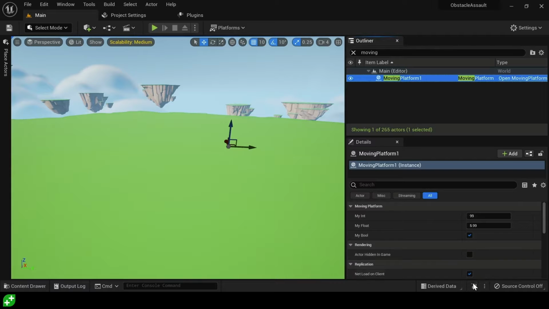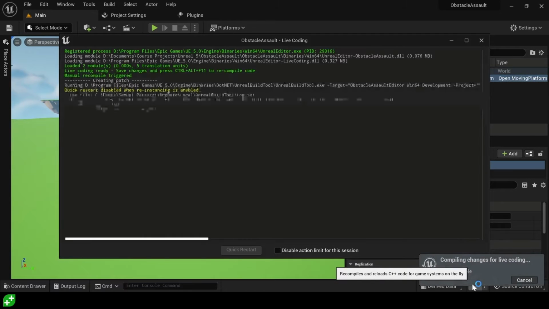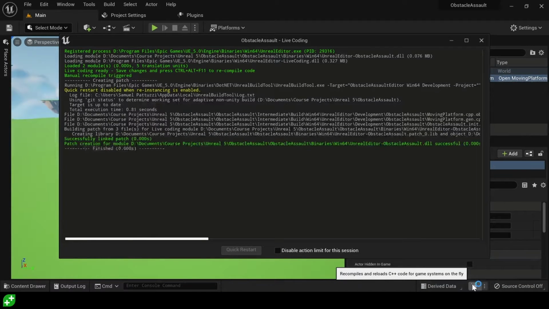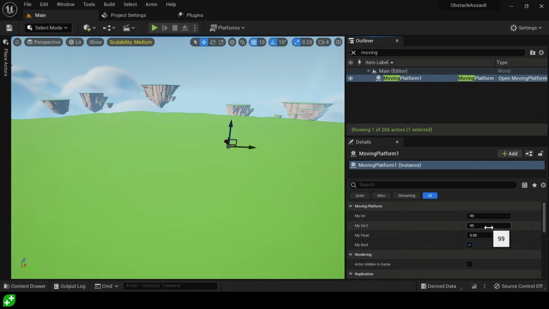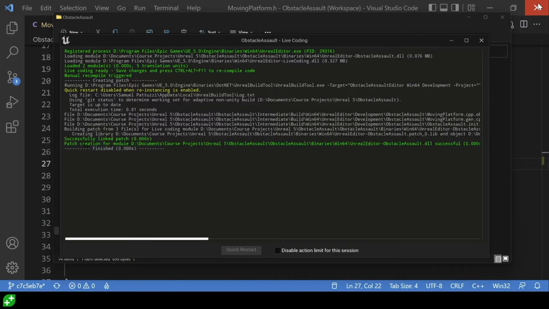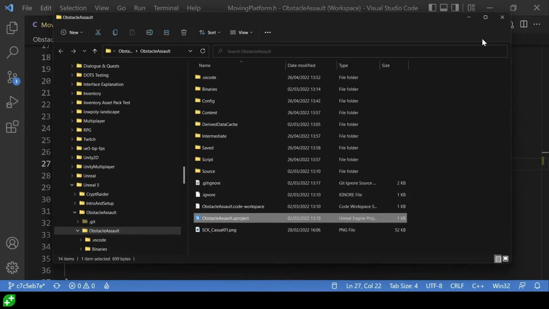So what you might be tempted to do is, okay, well, I'll just hit the live coding button again. It's going to go ahead and rebuild, and it's going to reintroduce my change. But you'll notice, oops, it's reset it to the default value. So I've lost that data that I had entered in here, which is no good. So if you do find yourself in this situation where you've gone ahead and seem to have lost some data, go ahead and close the editor straight away so that we don't save any of that lost data.